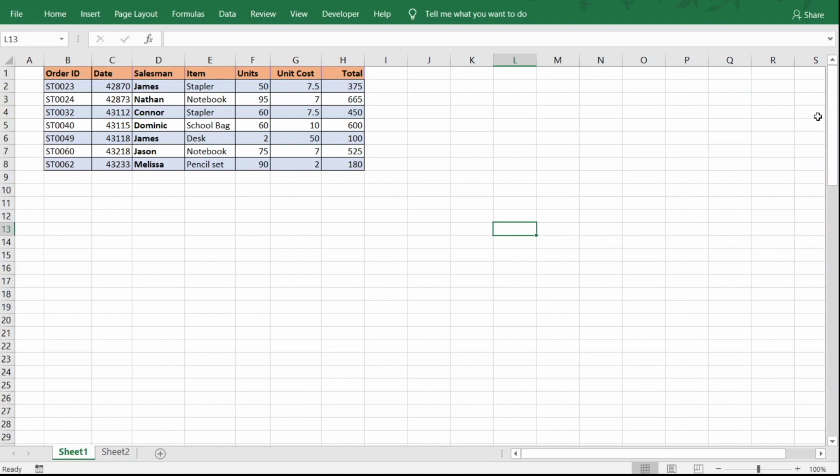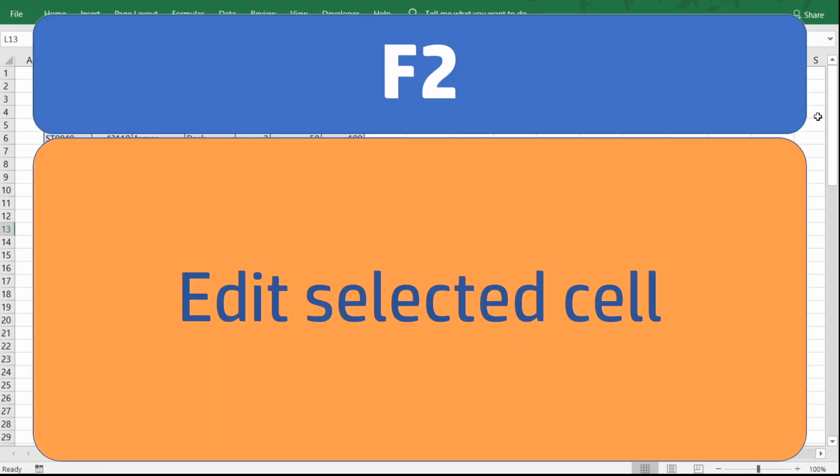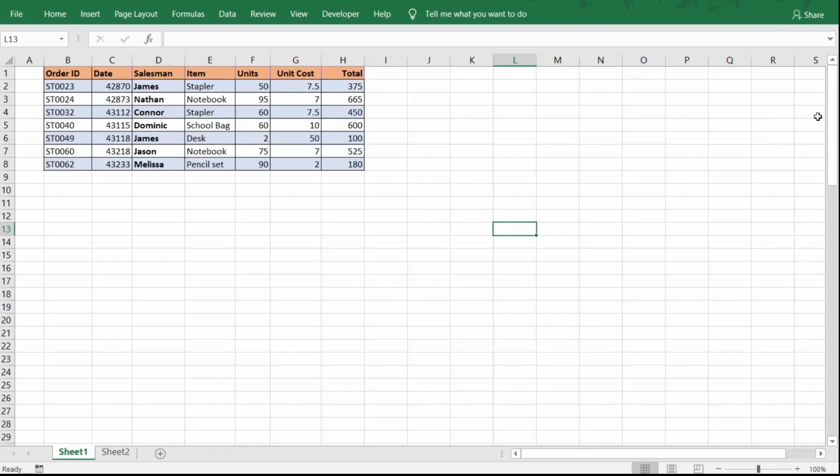The last shortcut we will be using today is F2. What is F2 doing? F2 is used to edit the selected cell.